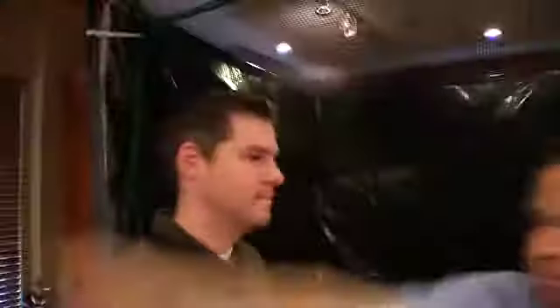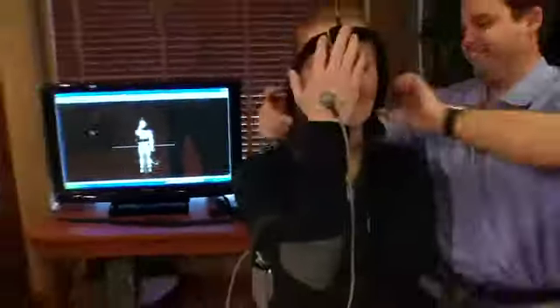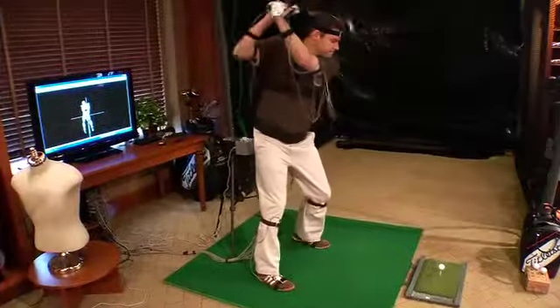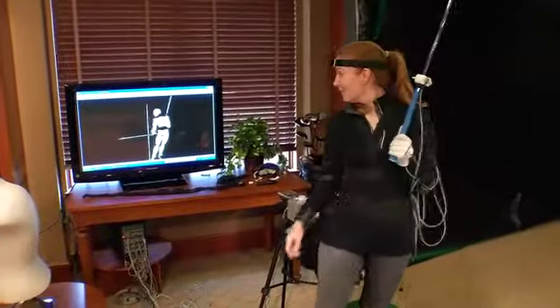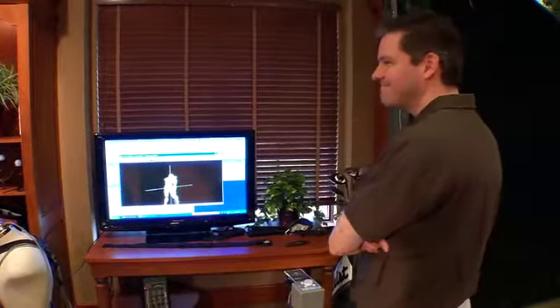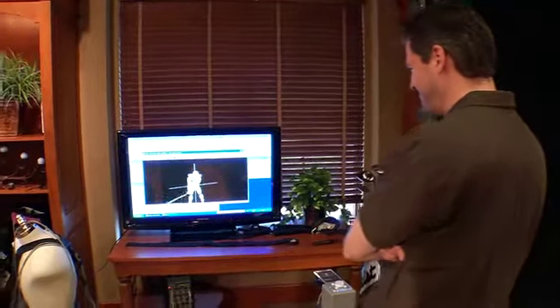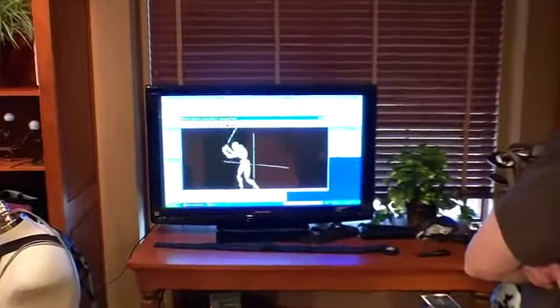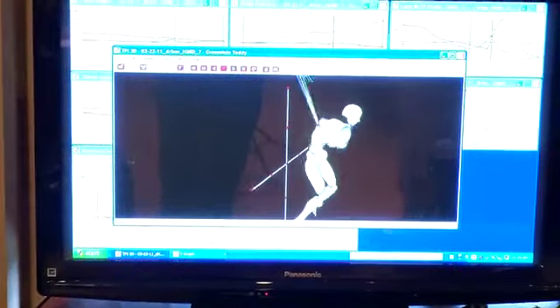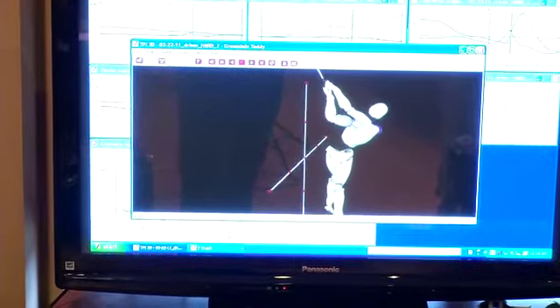But the main attraction at KPC is this — a high-tech, futuristic suit straight out of the Matrix. I can't wait to see how bad I look in 3D. It shows us where we can both improve in the real and virtual worlds. All right, Teddy, this is your golf swing — this is actually you right here. We are able to look at this on any frame or any angle we want to, so it really kind of takes 2D video to a whole new level.